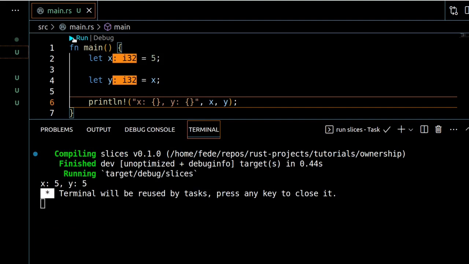And this is because the compiler knows that an integer takes a fixed size on the stack, so x will be copied, or rather the number 5 will be copied inside y.